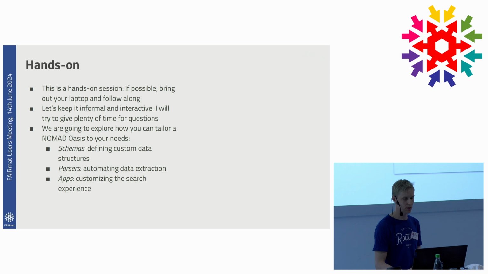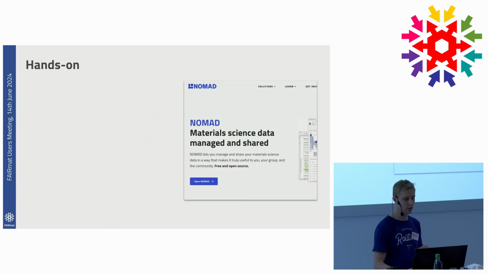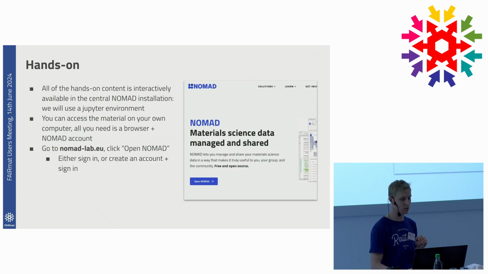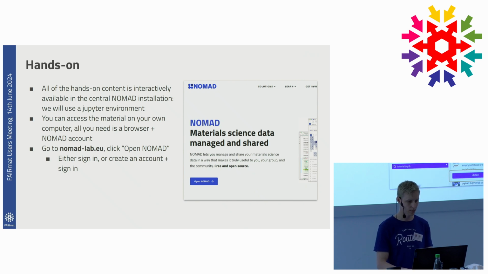And yeah, this is all designed to be interactive. So we have a Jupyter notebook for you. And in order to access this, all you need is a browser and a Nomad account. So I encourage you now to go to nomad-lab.eu, open Nomad, and then if you have an account, you sign in. Otherwise, please create an account. It's free. And after that, sign in. So I'm just going to wait for everybody to go and do this, and then we'll continue.